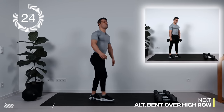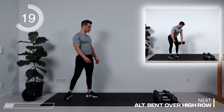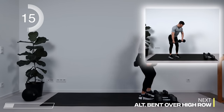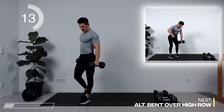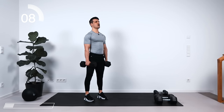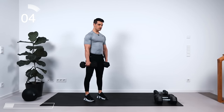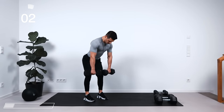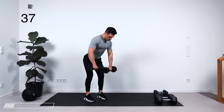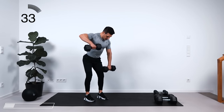All right, what's next? We're gonna go for bend over high rows. I'm gonna go once again for two times, 10, alternating left and right. So you're keeping those dumbbells in front of your shoulders, back straight, coming up. 1, 2, with your elbow going to the side. You're gonna bring it up.